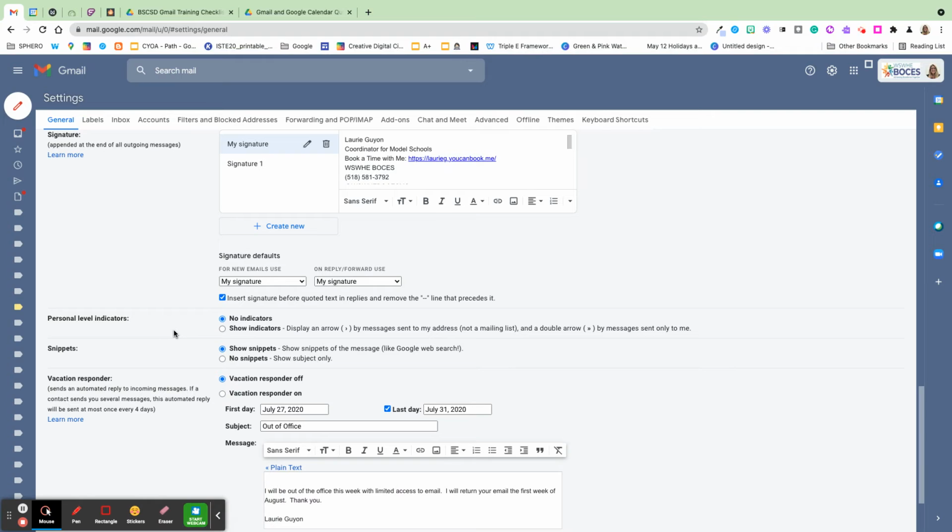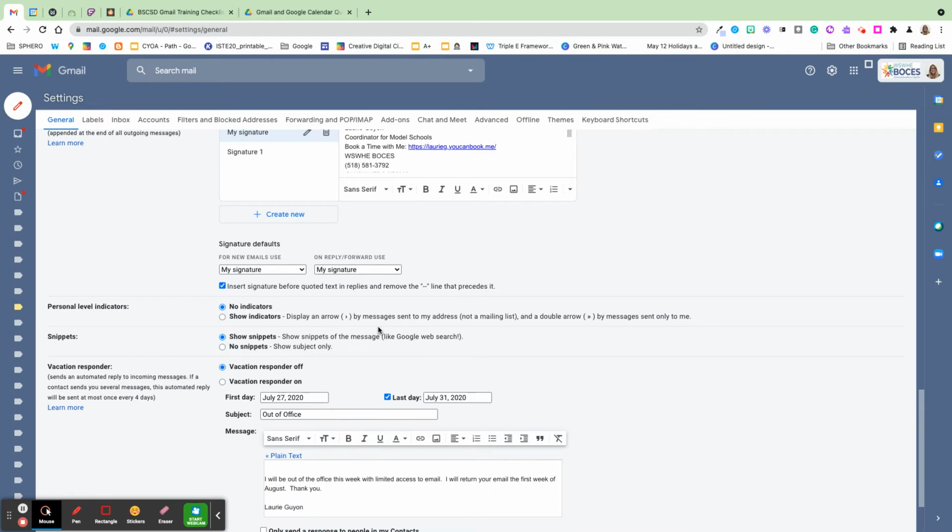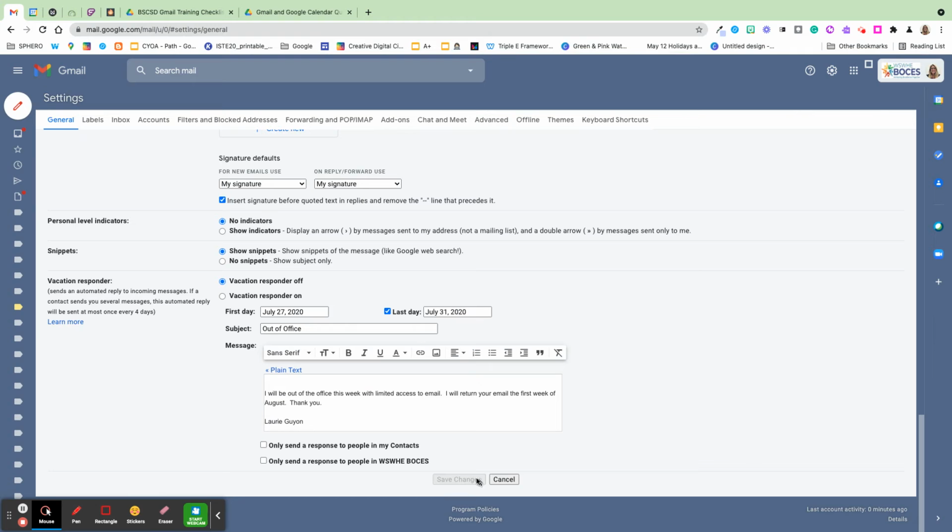Below that, there are personal level indicators that display an arrow by messages sent to my email and a double arrow by messages sent only to me, so I can see and organize how people are sending me emails. I have the choice to show snippets of a message. And at the very bottom, you have a vacation responder. Anything you change in here, you need to click Save Changes at the bottom or they don't happen.